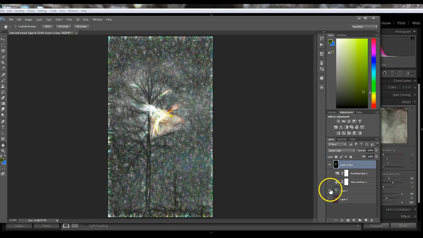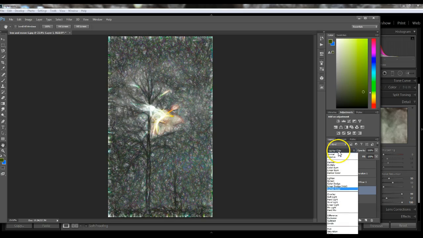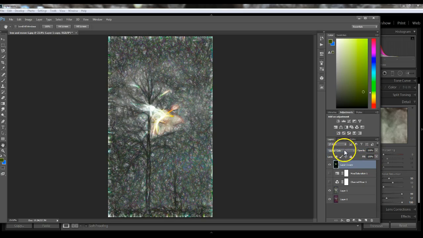So let's bring up the underlying layers here. This one is lighter color. Let's turn this off. So the Fractalius came in at lighter color.